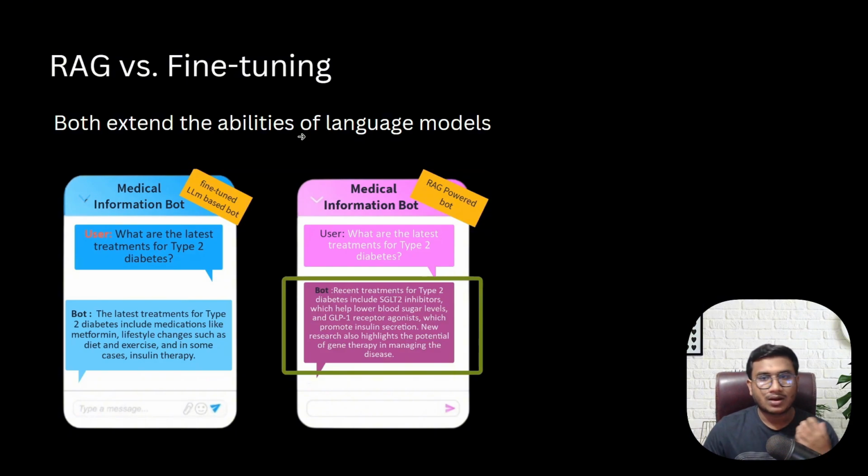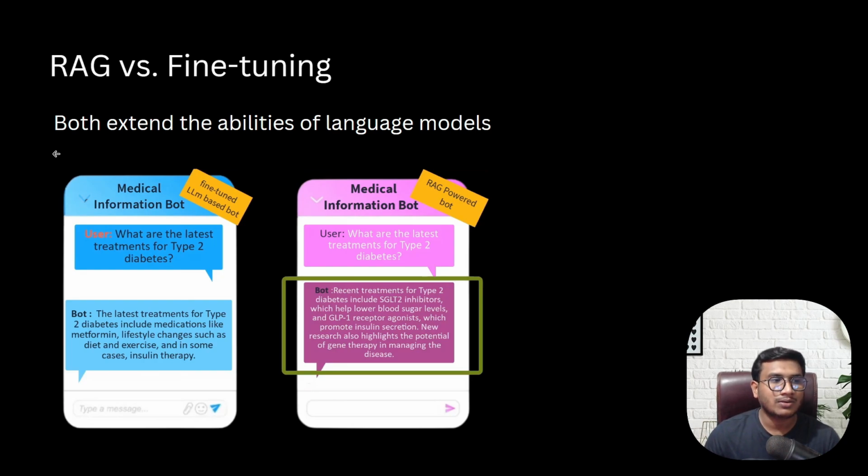Okay, see, when do you use the fine-tune approach and when do you use the RAG approach? Let's say you are working in a very specific domain with some specific data and with some specific task. At that time you can use the fine-tune approach, because whatever pre-trained large language model you use, it won't have this information. Let's say you are working in the medical domain and you are creating a medical information bot, which will give you medical related information, and here you are using very specific data. So this data was not used during training of this large language model.